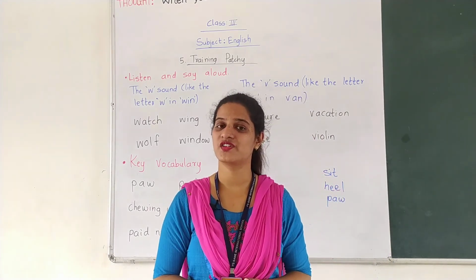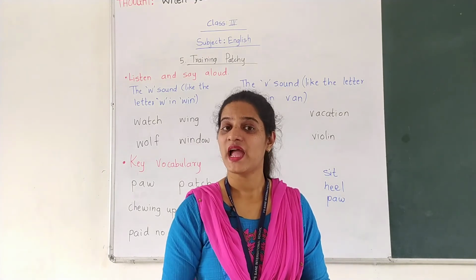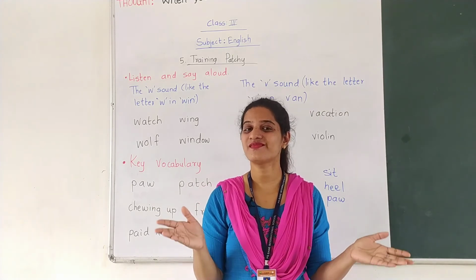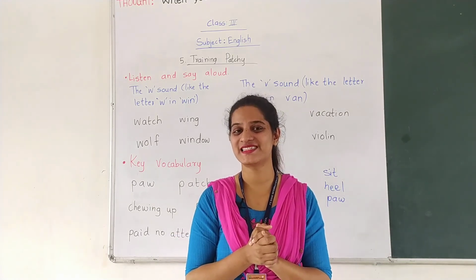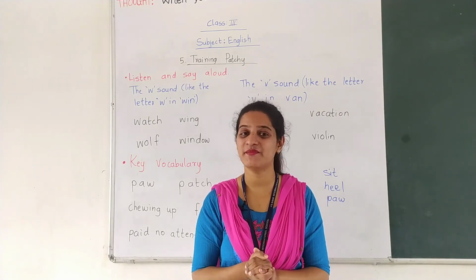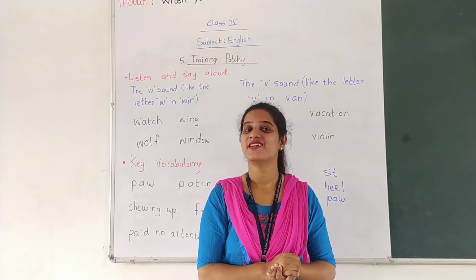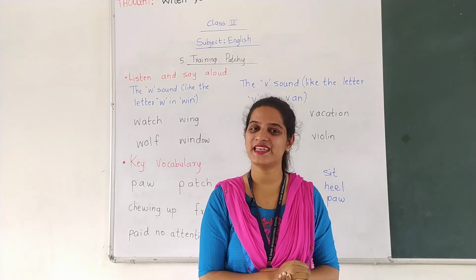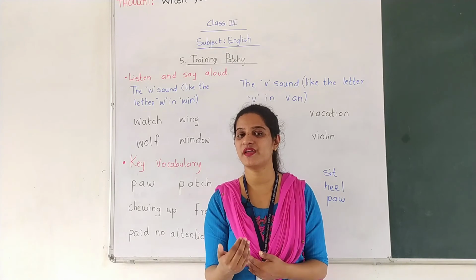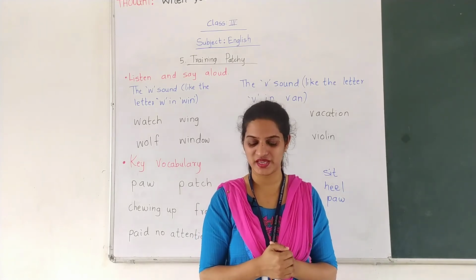Okay. Now my dear children, I will ask you some questions based on the story. And you have to answer that. Okay. What was the name of the dog? Yes. The name of the dog was Patchy. And who had named the dog as Patchy? Yes, Dr. Patel has named him. Okay. Now, who trained Patchy to behave in a good manner? Aditi. Aditi trained Patchy. Okay.